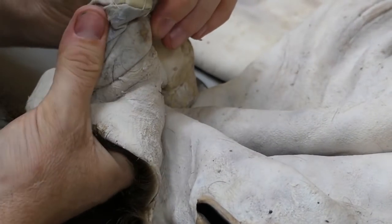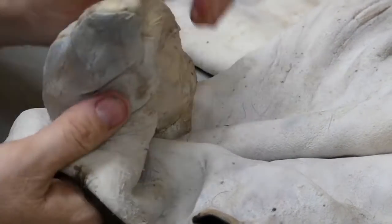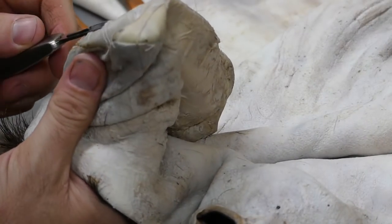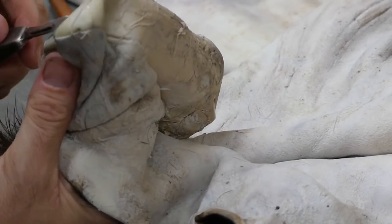You have to be careful, because if it's a good fresh ear and it's got a lot of moisture in it, your finger will poke a hole through it. Right there where the cartilage meets the edge of the skin, there's kind of like a little seam there.